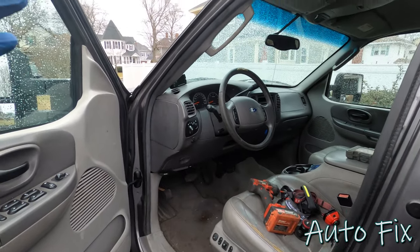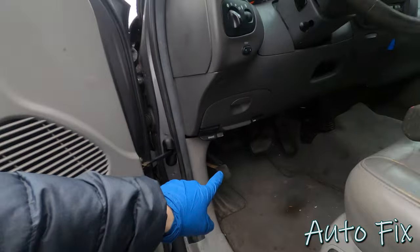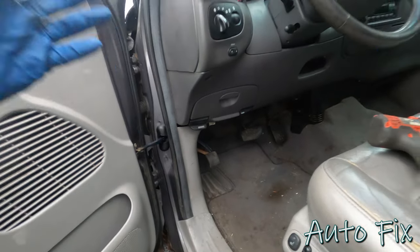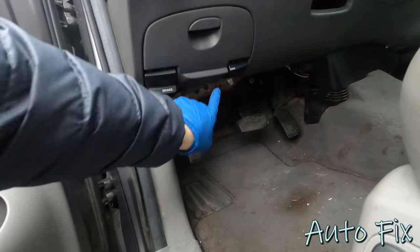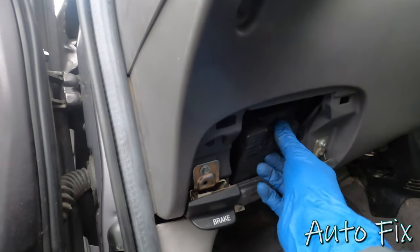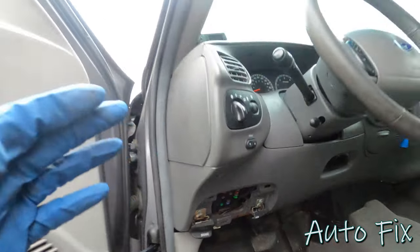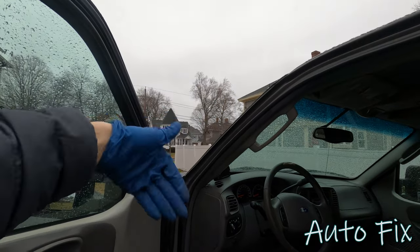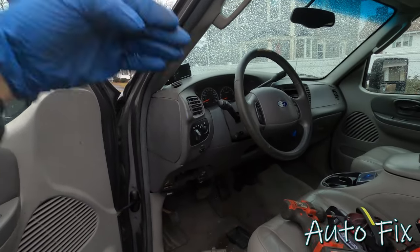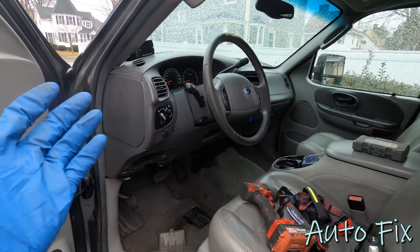Basically what's happening is, either from the windshield or elsewhere, water drips down onto the G.E.M., G-E-M, which stands for General Electric Module. Basically, it's your body control module. It sits right in here. If you pop this out, that's your interior fuse box, and the General Electric Module sits right behind it. What happens is water drips down, either follows the wires or just happens to drip straight down onto that module and gets it wet inside.